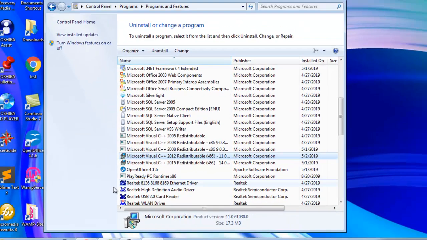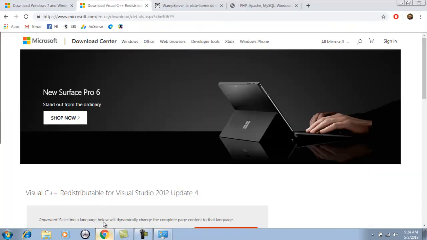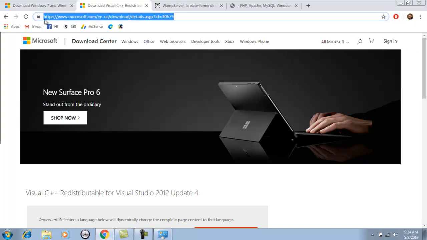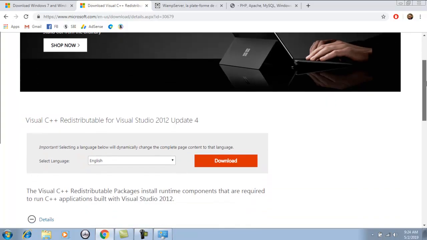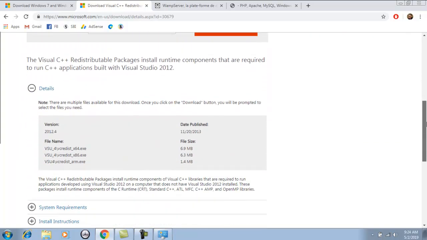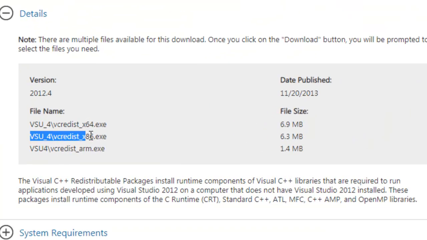If you don't have that, then there's a link in the description that will take you to this page here, and you're going to have to grab the file that you need, and it'll either be this one, which is for a 32-bit machine, or it will be this one here, which is for a 64-bit.